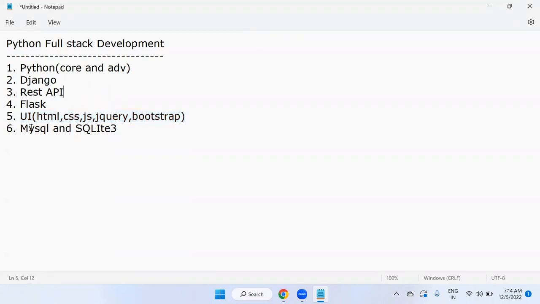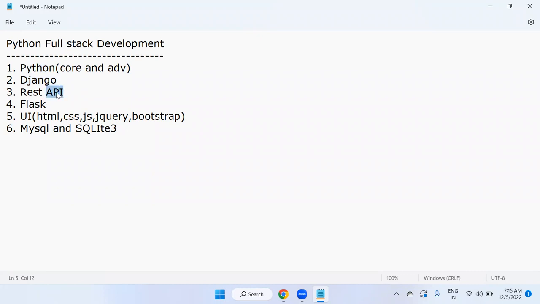To learn UI and MySQL, no prerequisites are required. But to learn Django, Python is compulsory. And to learn REST API, Django is compulsory. So there is a link between them, and that's why I'm going to cover all these subjects in order and in detail. Once again, to learn Django, Python is required. To learn REST API, both Python and Django are required, because REST API is completely dependent on Django. It's an extension subject of Django. Using Django along with Python code, we are going to generate APIs, application programming interfaces.